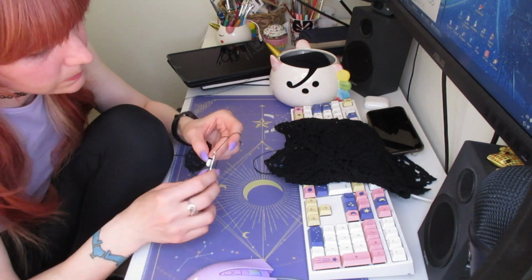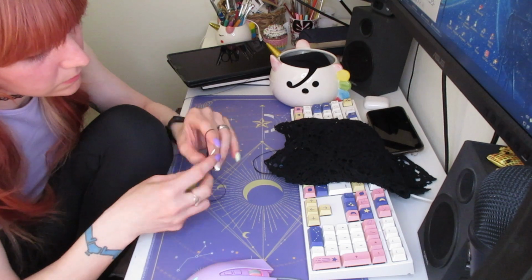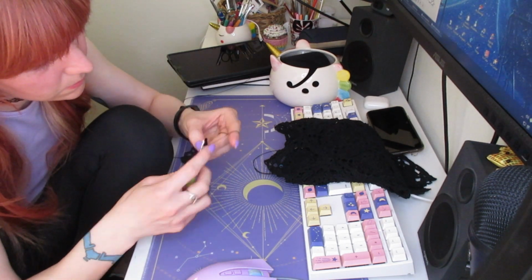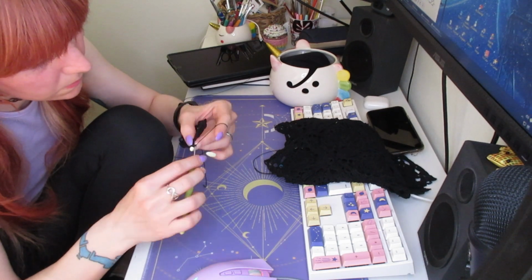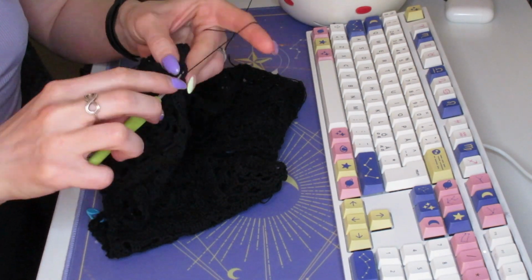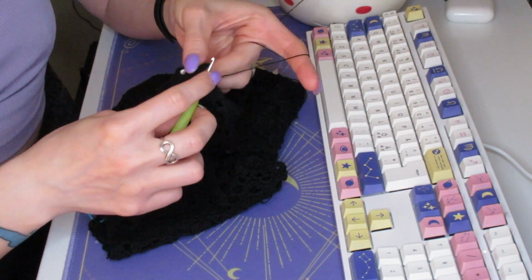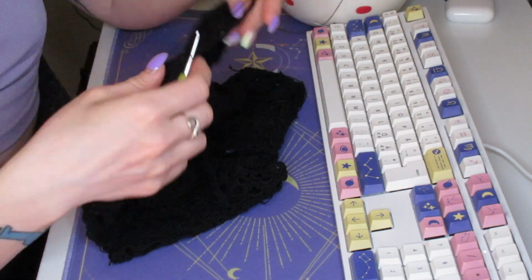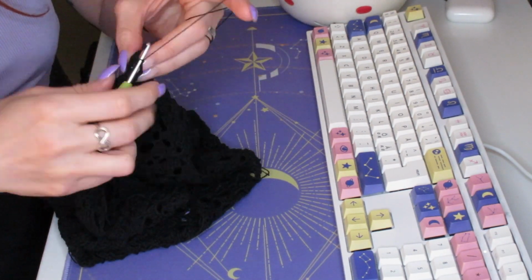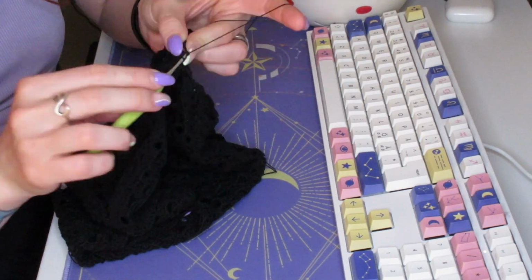So I ended up finding a high quality photo of one of the mermaid tops that I liked, and I dissected it in Procreate, drew on top of it to figure out the amount of stitches and stuff. It was a journey. Because it turned out really nice, I think I might want to do a tutorial on that, or at least a video making another one, because I want to document it for myself at the very least. Just the fact that it did end up looking pretty nice makes me super happy.